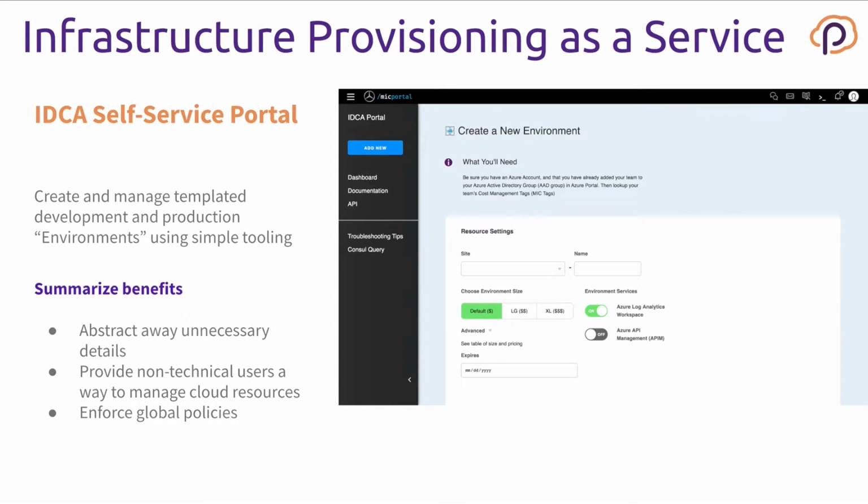So we wanted this portal to really be something that acted as a kickstart to get teams focused on their application and their service development, and give them a place just to run their code as quickly as possible without them having to take on the overhead of understanding all the different details and bits and pieces required to set up their runtime in an environment on the cloud. Additionally, this is a nice centralized platform for us to apply and manage some global policies as well as provide some best practices for development teams.